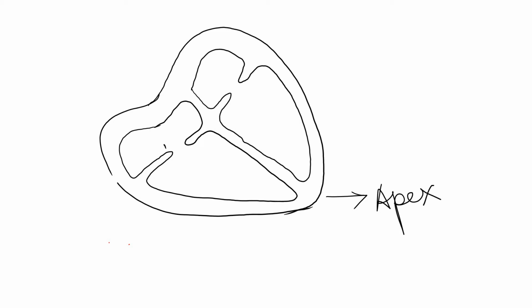See my diagram also, if you can notice, this is not a very artistic diagram with proper shading and everything, but the thing should be understandable by everyone. Then what you should draw, so we have drawn the four chambers. Now this is the superior vena cava, this is the inferior vena cava.